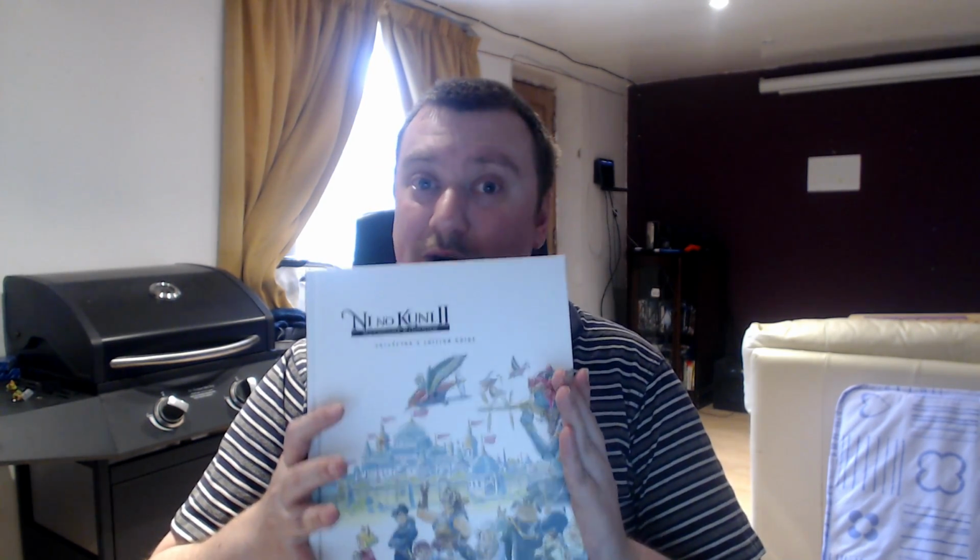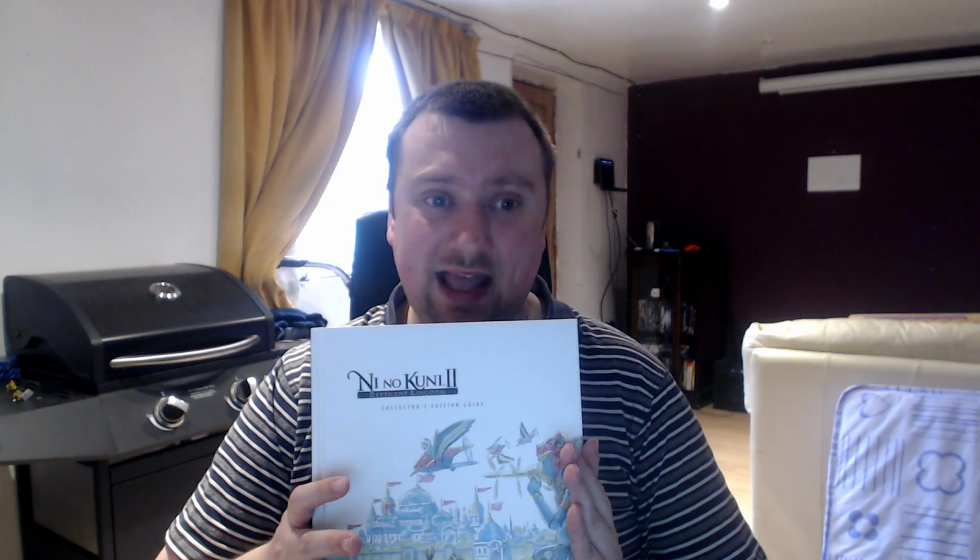So I was kind of hoping that the delay was due to the fact that we already know there's DLC coming with Ni No Kuni II a little bit later on. I was hoping that some of the information about that was going to be included in the strategy guide. Unfortunately, that is not the case. This guide covers only what is currently in the game, so as soon as the DLC starts to get released, then it will be outdated in that sense.